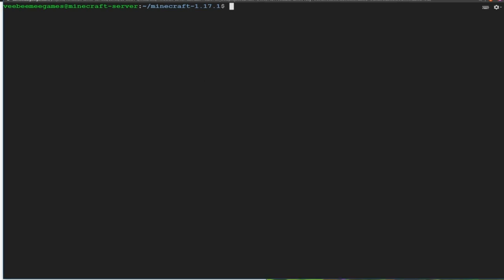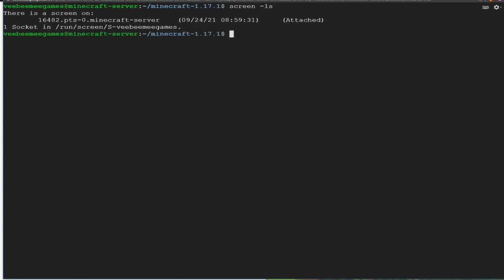We can actually see the screen that we're currently in by typing screen -ls to list our current screens. So this is the separate screen that we're attached to right now. We can go ahead and type ls to list that file that we downloaded, the paper-1.17.1-277.jar file.